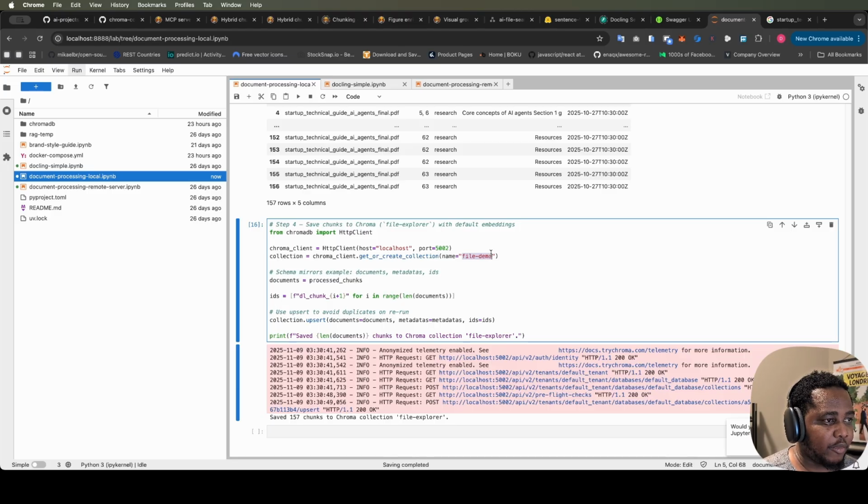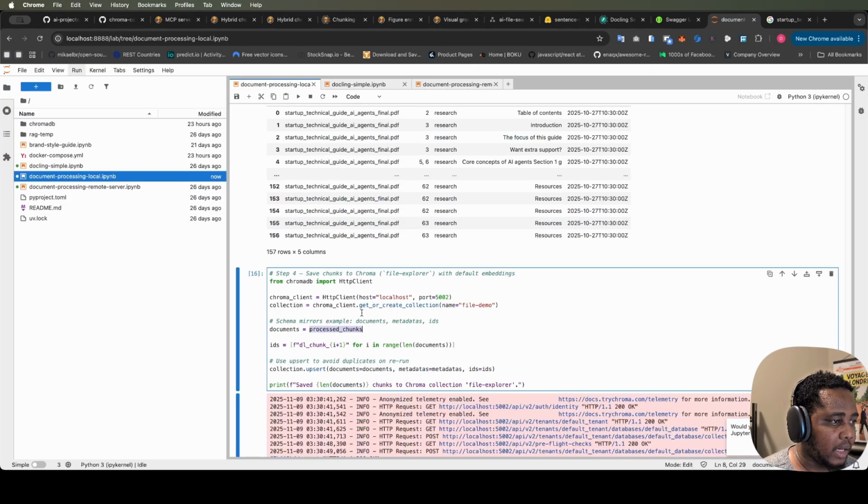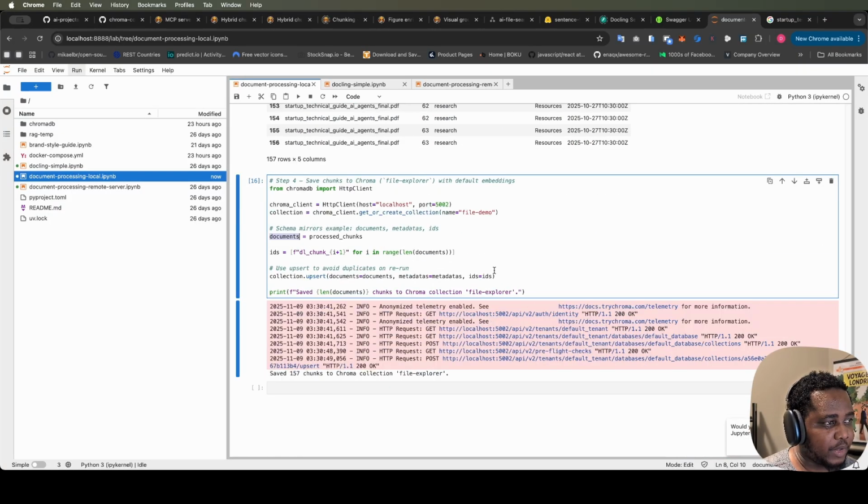This is the name of my collection in this case. Then I'm taking the process chunks from earlier and assigning that to a document variable. I'm also assigning an arbitrary ID. You could use a UUID or any other kind of ID, but I'm just assigning a random ID in this case.